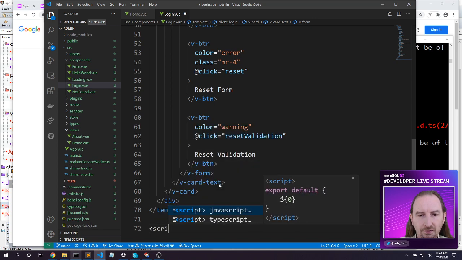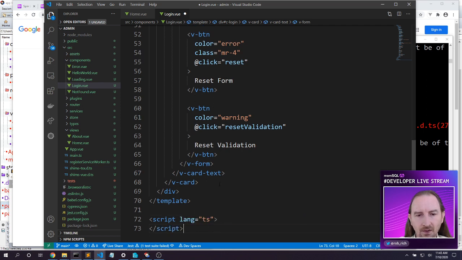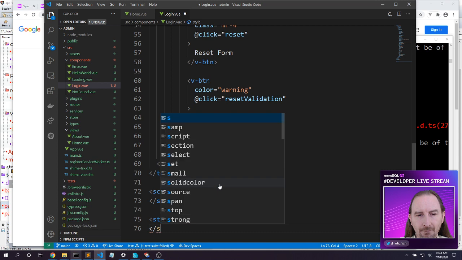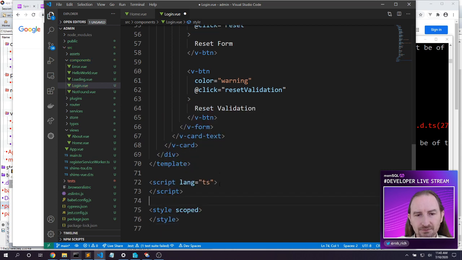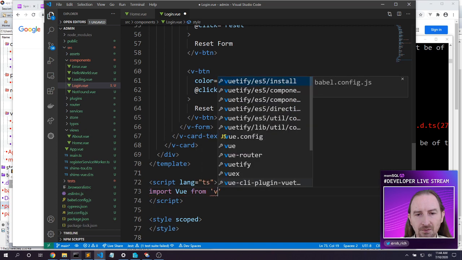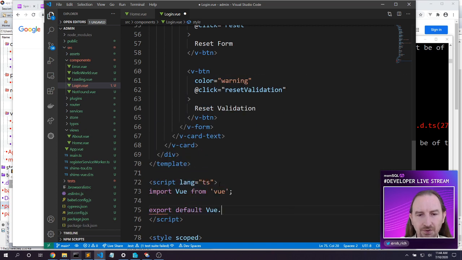Sweet. Script lang equals TypeScript, and style scoped. Perfect. Import Vue from vue, export default Vue.extend.